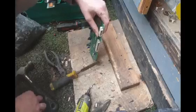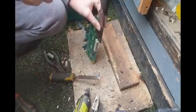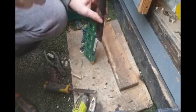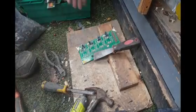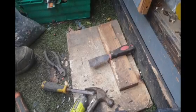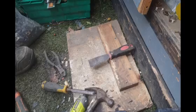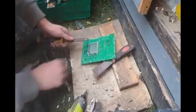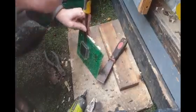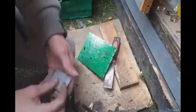Now we've got some IDE. Grab my paint scraper. See you there, look. Got an LCD screen on the back of this. I'll take that off first. Lucky it all flew off, nearly knocked the camera over.